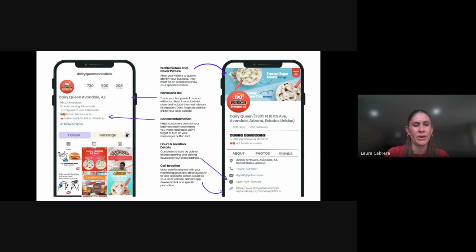And the fourth thing for the profile about section is the call to action. For Dairy Queen, one thing is having the link that goes right to Dairy Queen cakes, if your Dairy Queen offers that, or it's going to your local mini site, which is about your Dairy Queen location.